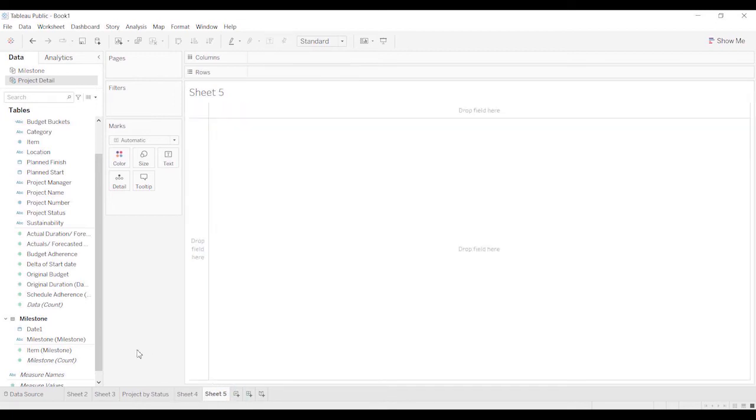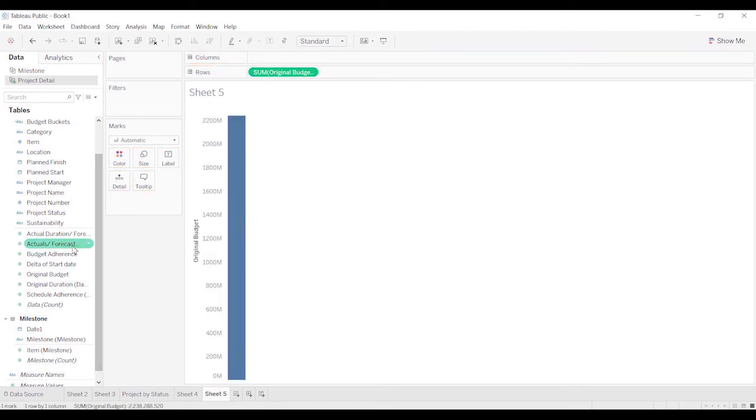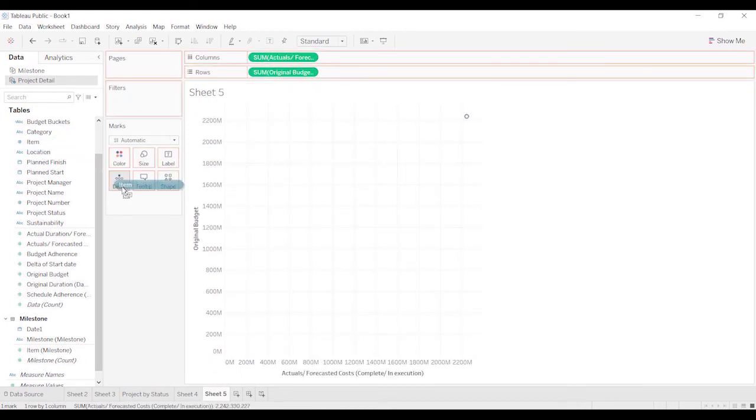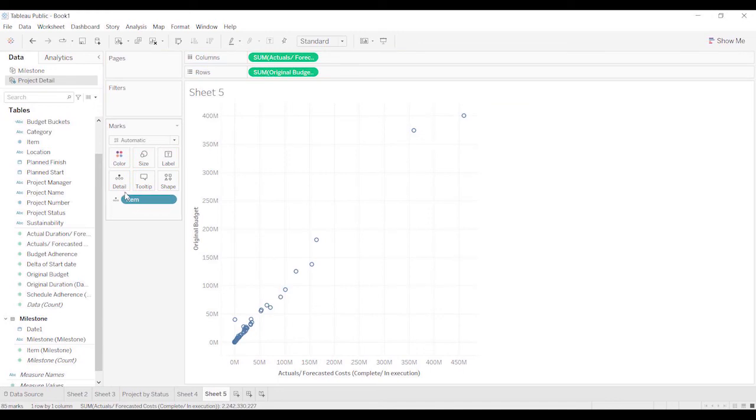So what I'm going to grab now is, let's see here, we have original budget and actual cost. All right, so we're going to bring the original budget on rows. I'm probably going to get this wrong. Put that on columns. We're going to bring the item under detail so we get a bunch of different dots.